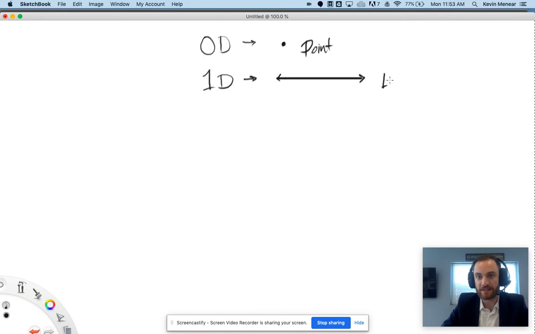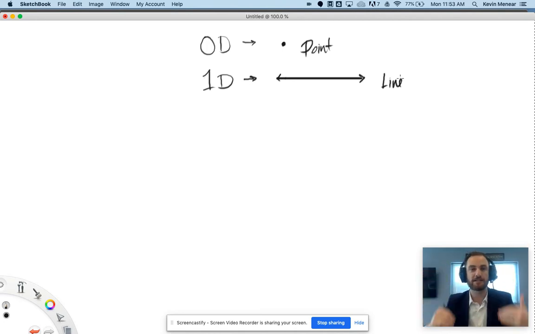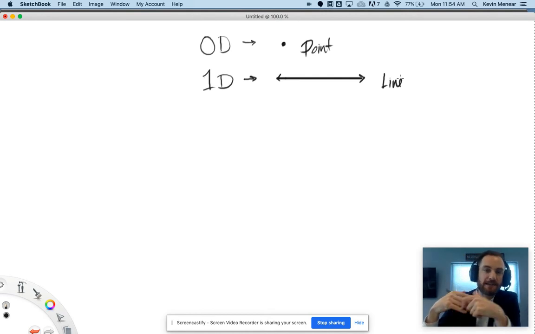So 1D is a line because notice it can have length, or I can talk about a dimension, one dimension being height. For instance, the height of a teacher or a student is just one dimension. Or width could be the width of a hallway. That's one dimension. So either way, you're only measuring one dimension at a time. That's 1D, and that's just a straight line. You can talk about something being 3 feet long, or someone being 6 feet tall, or a hallway being 10 feet wide. Length, width, and height, all just one dimension.